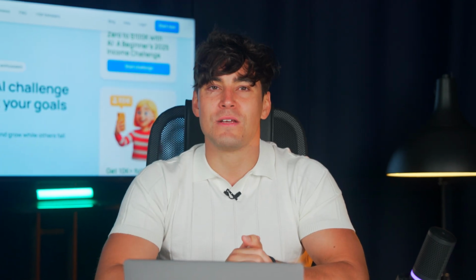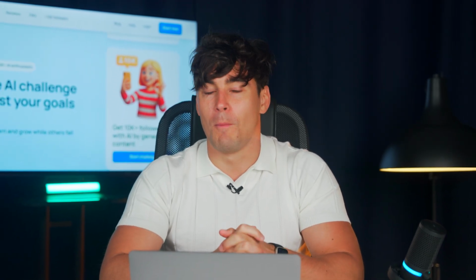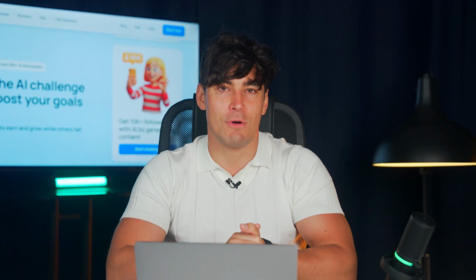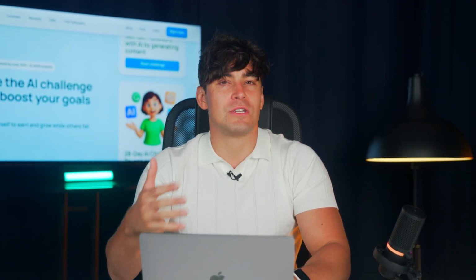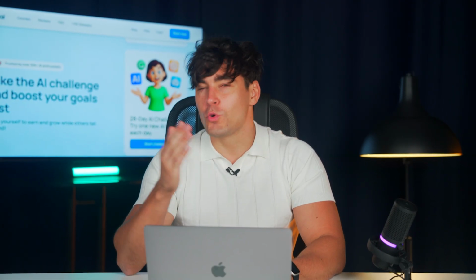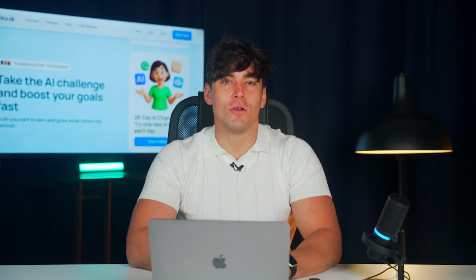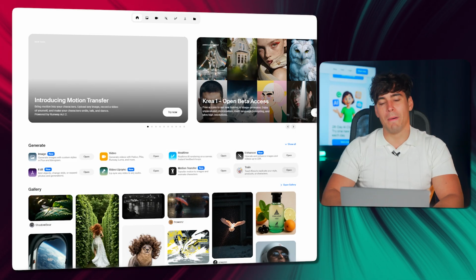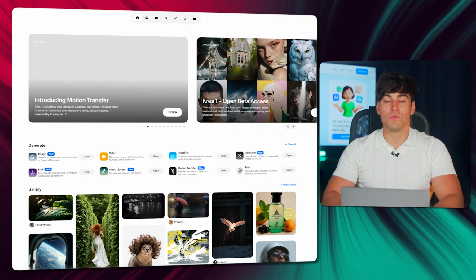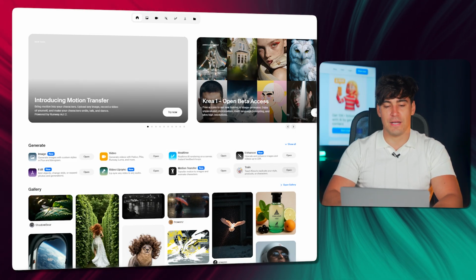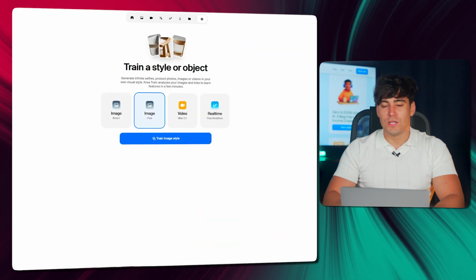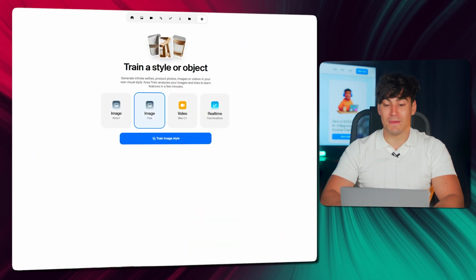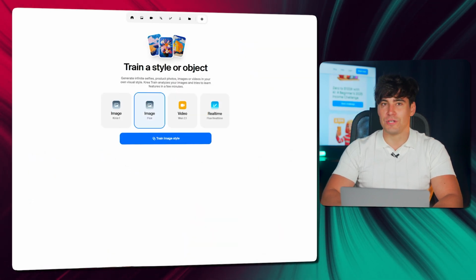Today we are diving into the Crea AI platform, more specifically the Flux model. It's capable of generating high-quality images. The cool part, we can train it using our own photos to generate personalized results. To start, I've prepared a small batch of my own photos so the model can learn to recognize my face. I've shown different expressions to help it replicate emotions in the generated images.